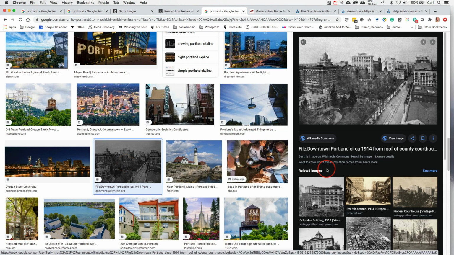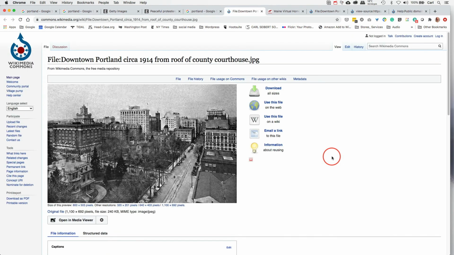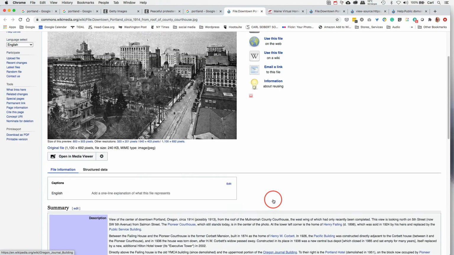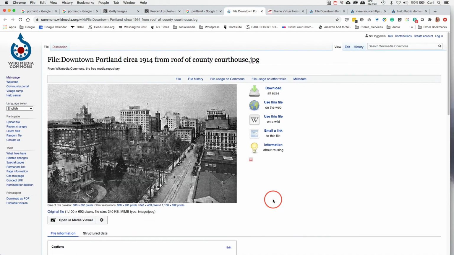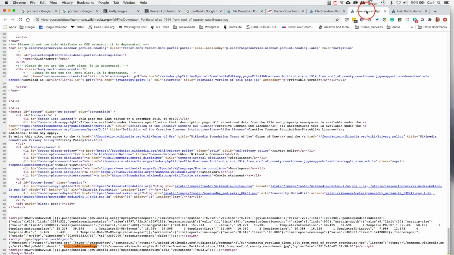If we use this picture as an example, we'll notice here that the label on Get Image On is in fact Wikimedia Commons, not the domain name of Wikimedia Commons. If we click through to it, it takes us to this page, which is the one-up page for this picture on Wikimedia Commons. So it's functionally equivalent to the way Getty Images is doing it. But on this particular picture, there is no metadata. There is no metadata on a lot of Wikimedia Commons pictures. And I personally think that that's pretty much of a big problem.